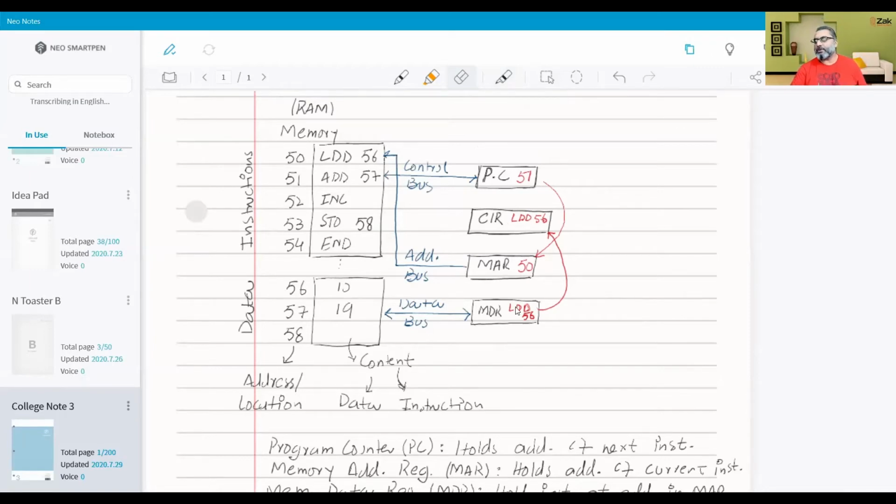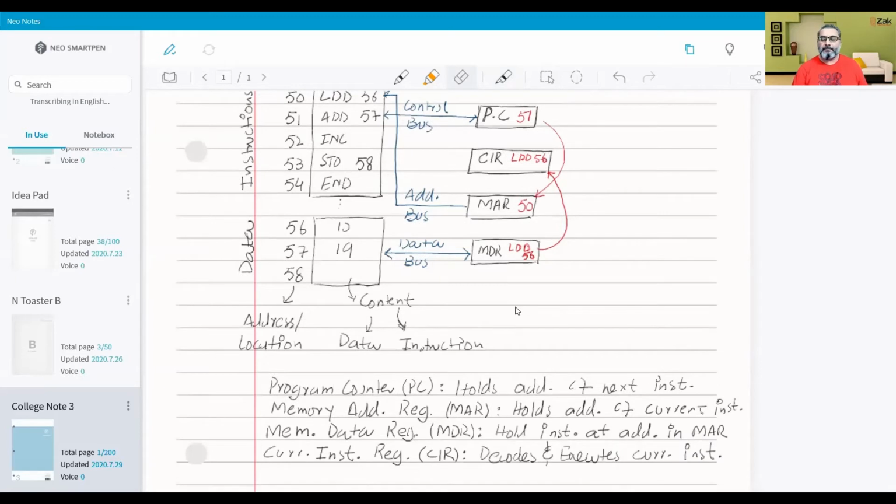Now what is decoding? Decoding is like, let's say, my dear student, you bring me some water. Alright. So you saw that I'm pointing at you. You will then decode what you need to do to bring me water. So all that understanding and execution plan that comes to your mind, how will I open the glass door and get out and reach that place where the water is, and then from that place fill the glass up and get back to me to bring me water. So that whole thing comes to your mind, and then you execute it. So decoding is actually making sense of the instruction and how that instruction will be executed, and then execution.